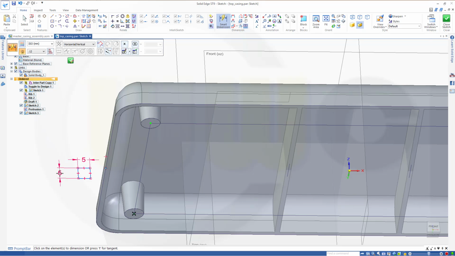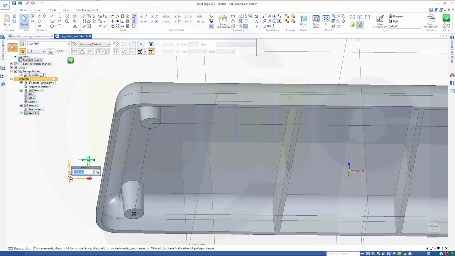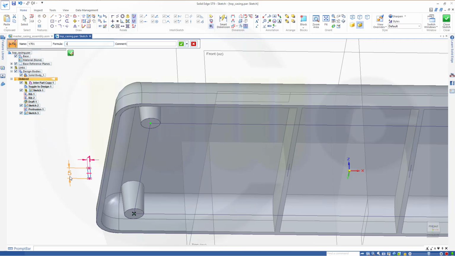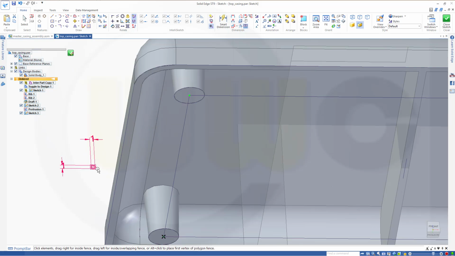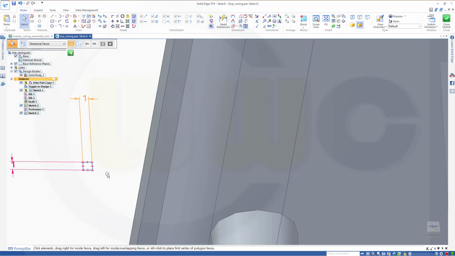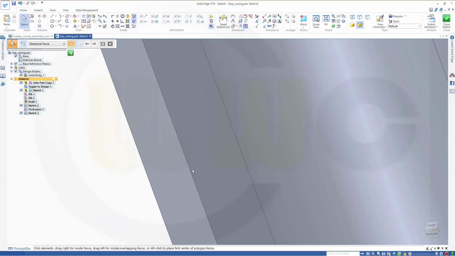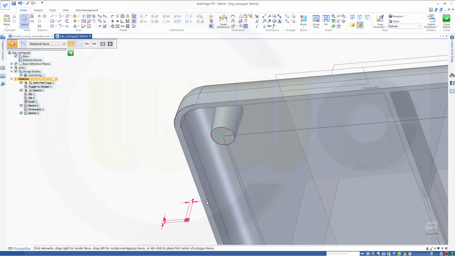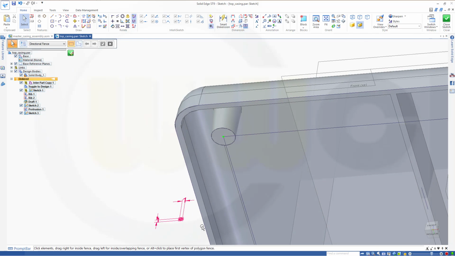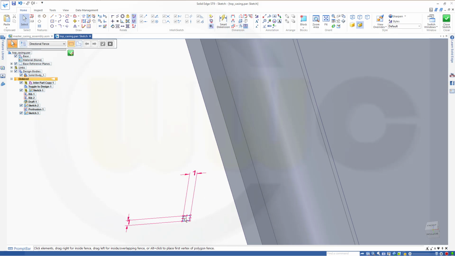So change this to 1, this one to 1 as well, and put that point onto, let's take a look, this point just on this one.